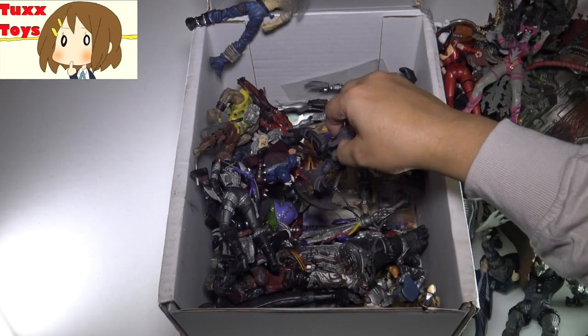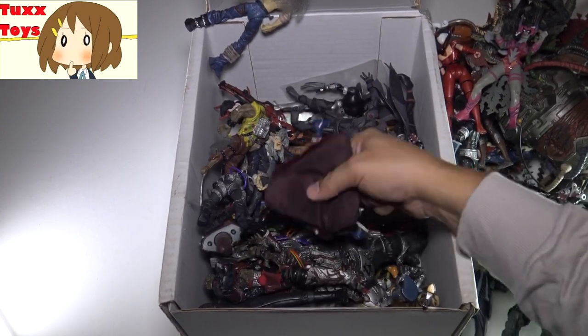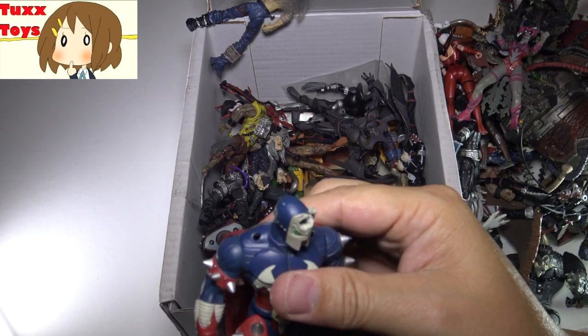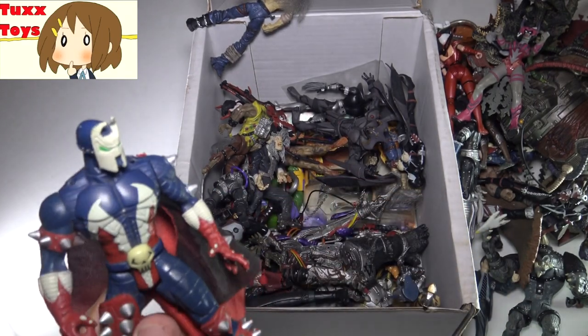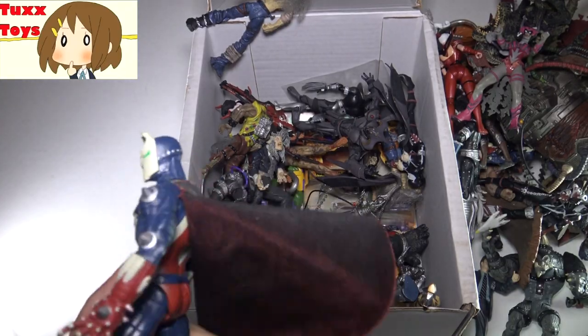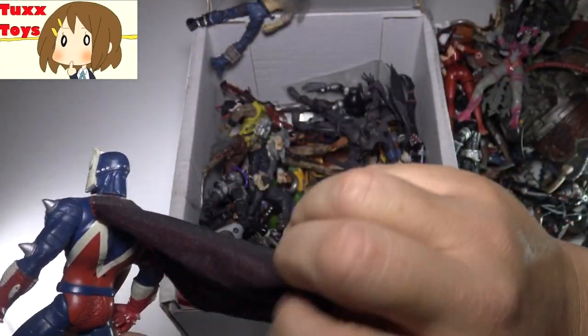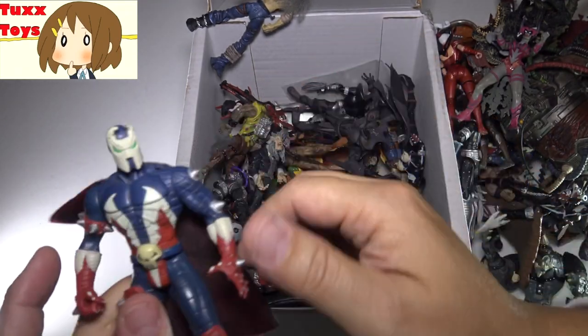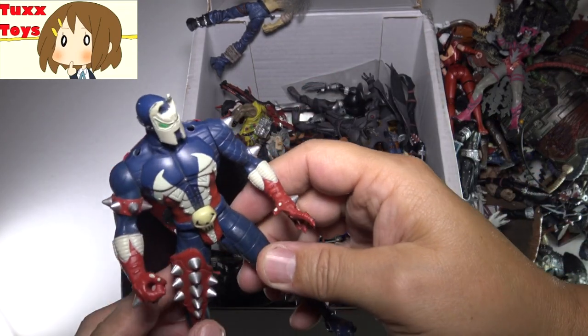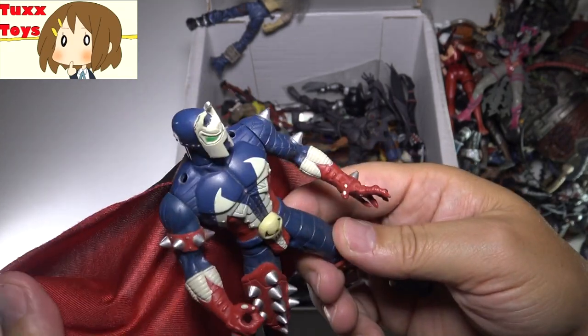Oh boy, look at this one. Oh, I don't know if I can get this out. I'm going to come back to that one. Here is a Spawn with a cape. Now, this is very similar. I think we've seen this figure a couple times now with the cape missing. So it's cool. This one actually has the cool cape. Very shiny, kind of silky, black on one side, red on the other. Has that whole red, white, and blue thing going on. I think this is the third one of these I have, but the only one that has the cape intact. So very cool. I like the cape.